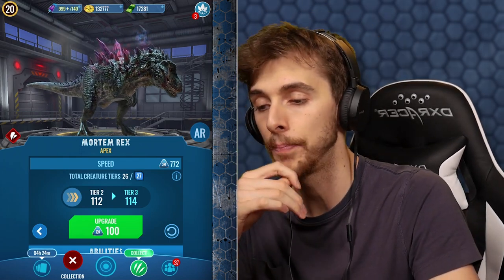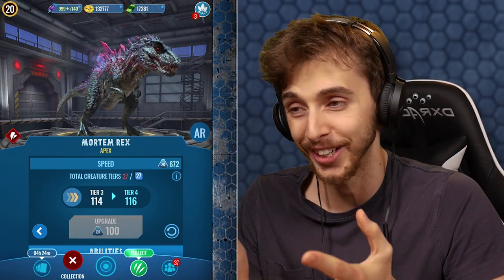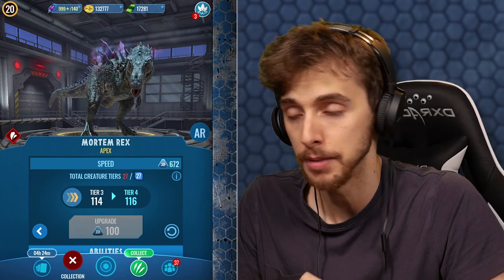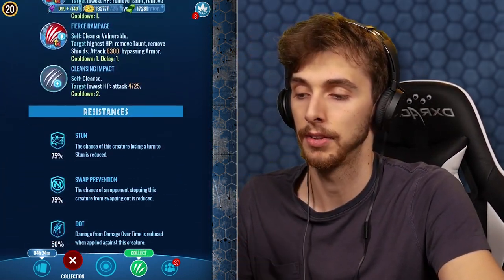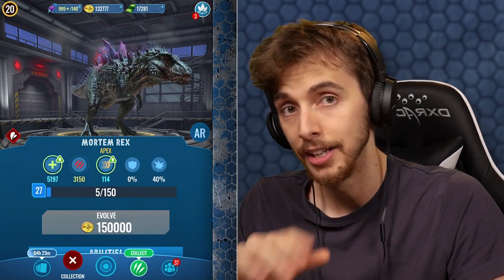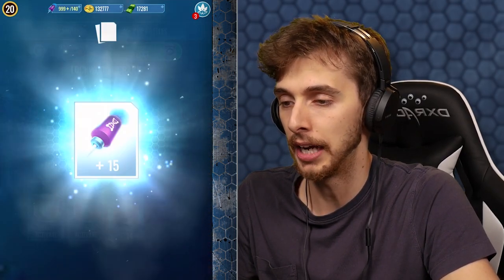So, you know what? Maybe I might outspeed something. It's very rare, especially at 114 speed. But a lot of the time I might outspeed Ardentus Maxima, which means that you can't decelerate Mortem Rex, I don't think. Can you decelerate? No, you can't decelerate. So if I'm faster than something, I will always be faster than it, unless it can speed boost itself. So with that being said, let's just open up some incubators, see if we get anything good.